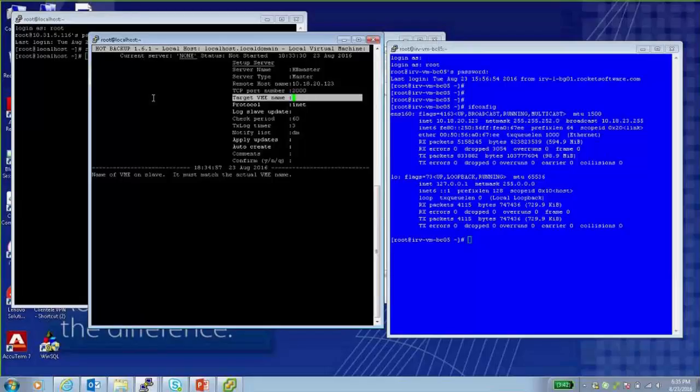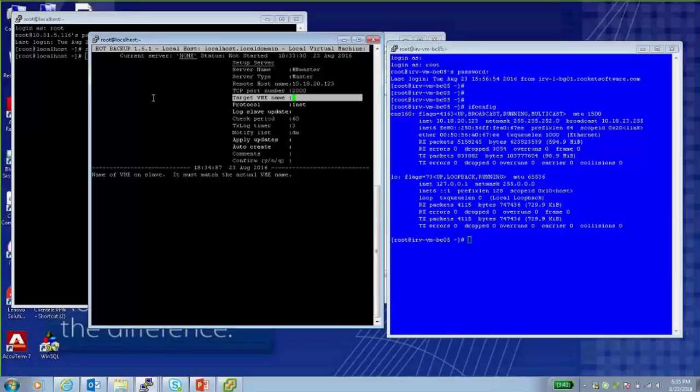You're going to define the VME name on that backup server that the transactions are going to go to. With D3, you can have multiple VMEs on a server. If you wanted to, you could create 4 VMEs on your main system, and they could all be doing hot backup to 4 different VMEs on the backup system.